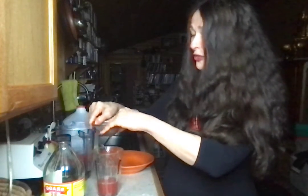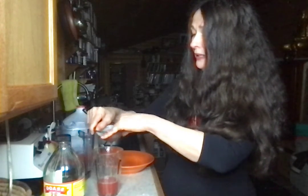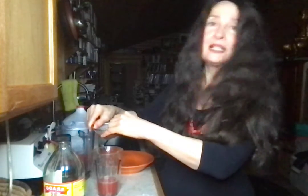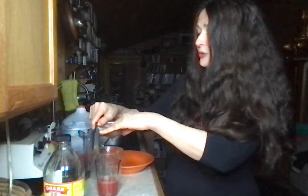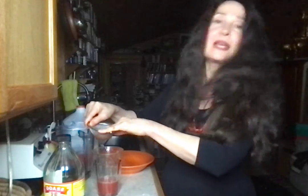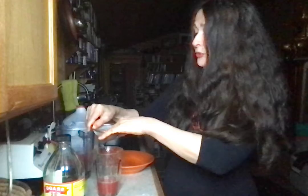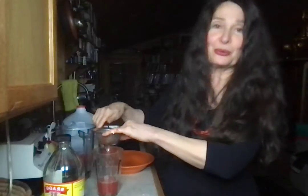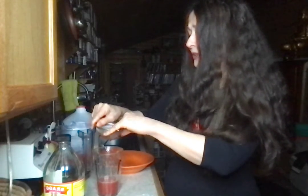diddling around with my fingers, still getting all the juice out. And then what I do with the seeds, not all of them, but if I hit upon an especially delicious tomato or a group of tomatoes, I will keep the seeds and dry them and save them to plant at a future date. I would really love to get a greenhouse so that I could grow tomatoes even in the winter. Even though, actually, that's really not a good idea.